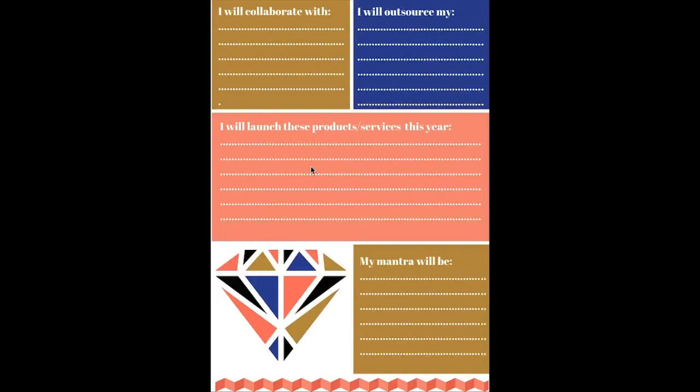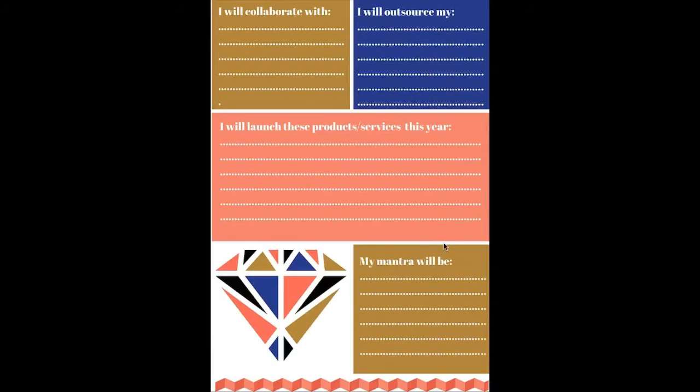But for right now, let's set that aside, and have a think about what products and services you want to prosper this year, and write them in the box. So these might be online products, they might be face-to-face products, they might be actual physical products. But are there some key things that you were saying last year, right, I'm definitely going to get X done this year? What I really need to do to push my business forward is to have an online course. What I really need to do is to develop an opt-in and to build a mailing list. What I really need to do is develop a series of videos. Whatever the I really need to do is, that's where you want to put that, to really make it clear and visible for yourself, and to remind yourself where you need to focus your energy.